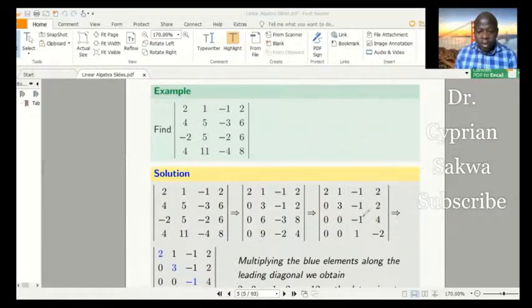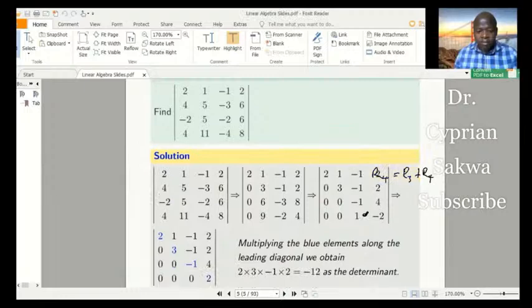I come to the third column and I notice that this is the leading element. So I think of using this element, how do I get a 0 here? So I notice that I only need to add row 3 plus row 4. And this will give me the new row 4. So that's what I did. So the first, second, and third rows remain the way they are. So let me just move this one a bit and move it up.